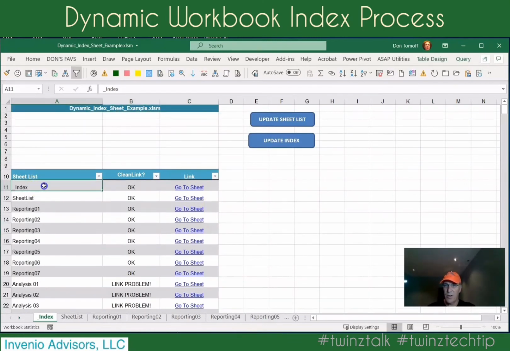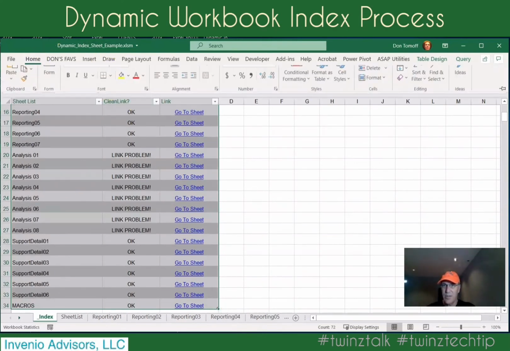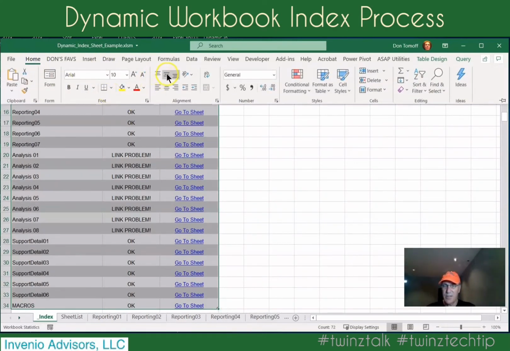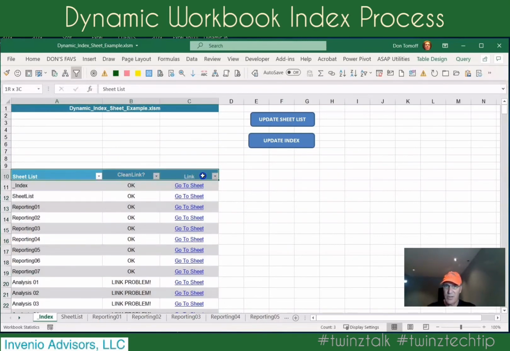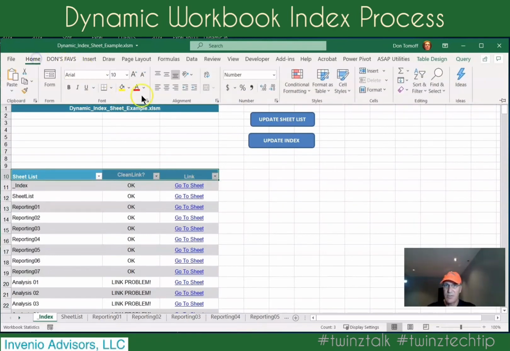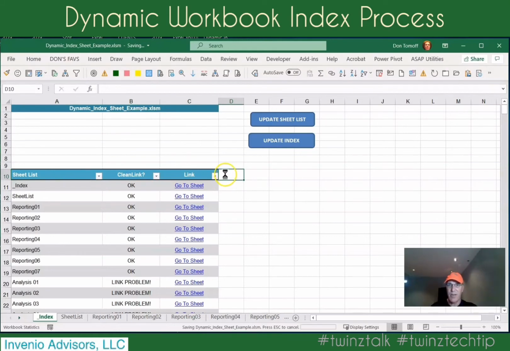But what I really want to do is select a cell in the table, and say Control A. That selects the entire table, and I want my formatting to be in the middle so that it isn't a justified top or bottom. And I'm going to do the same thing here. And I'm going to save the file, Control S. So that's done.